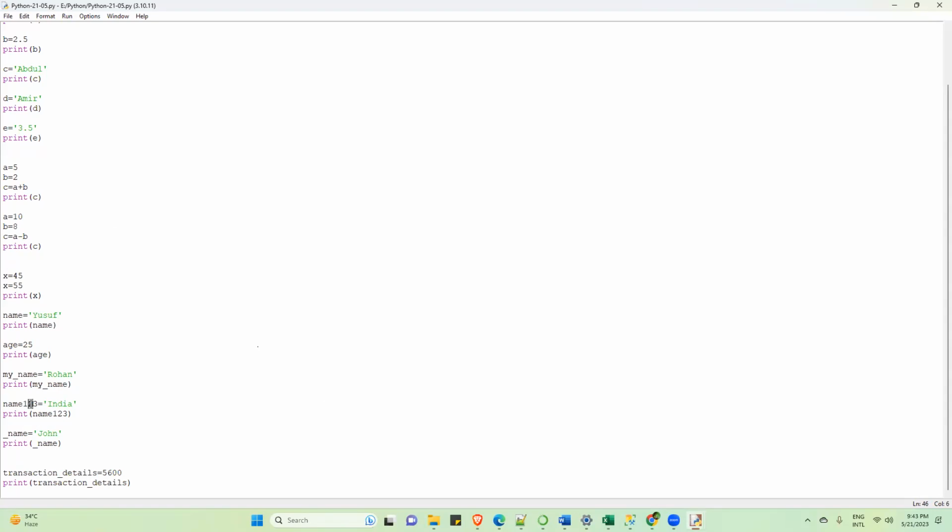These are the simple rules. Hope it is clear so far. In a variable, you can store a number, a decimal, characters, anything. So shall I proceed further if this variable is clear?